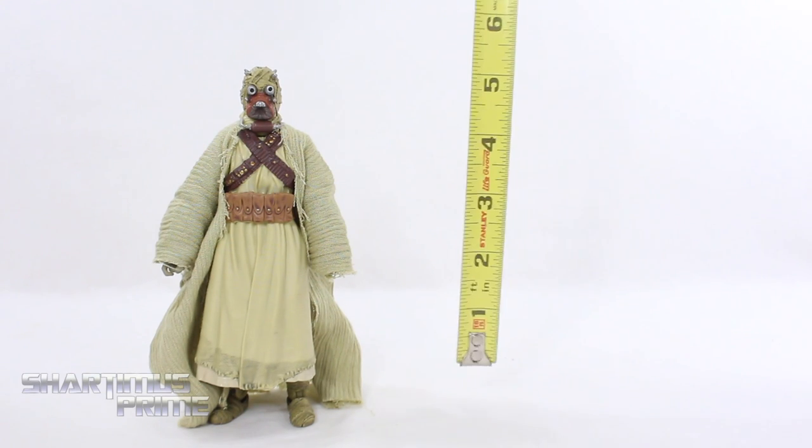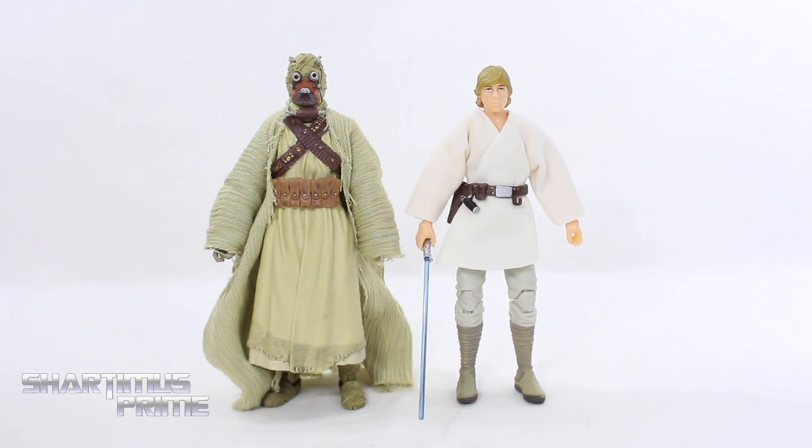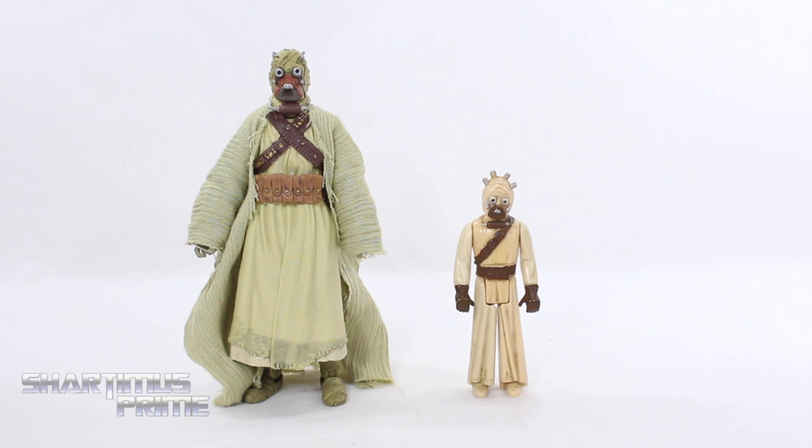And to measure out the Tusken Raider, you can see that he is standing just a little over 6 inches tall. And then for a size comparison, we have the Tusken Raider next to the Tatooine Luke Skywalker. And then here's the Tusken Raider next to Jerkface Anakin Skywalker. And then here's the Tusken Raider next to my only original Star Wars action figure. I believe this is from Kenner, right? The Kenner Tusken Raider from Star Wars: A New Hope.